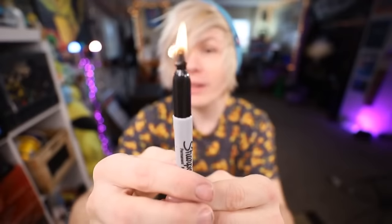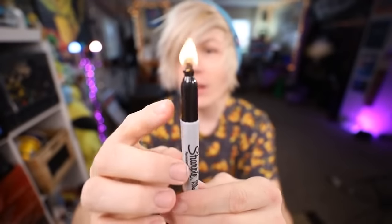Okay, so this seems like a really interesting one. We got our Sharpie. We got our lighter. Let's go ahead and light this on fire and see if it stays. Holy crap, it's actually working. How? It's kind of melting the actual Sharpie part though, which is a little scary. Dude, that's actually really cool how it's staying lit like that. As you can see though, it is melting the tip. I'm gonna go ahead and put this out.